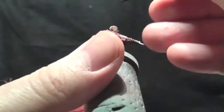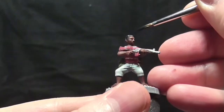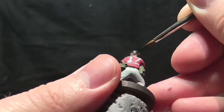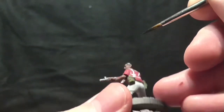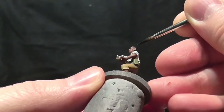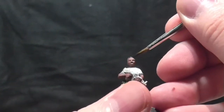Alright, so now we're on to the hair. The hair, I'm just doing a simple process, none of my usual using blues to highlight or anything like that. Just a base layer of Vallejo model color black with some slightly lighter grayish color as a highlight. This doesn't look particularly realistic, but I just wanted to get it done. Well, not realistic, stylistic, I suppose. And it's also very short cropped hair, so there's not a lot to work with, really.